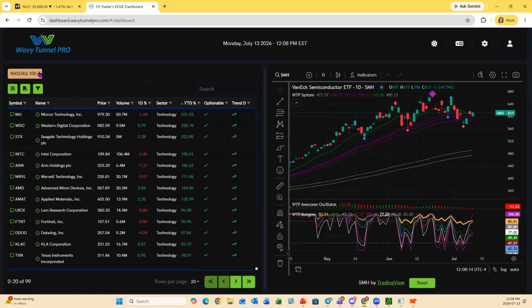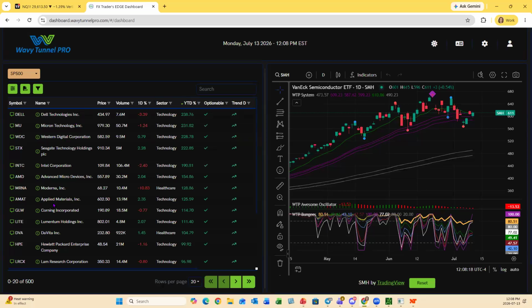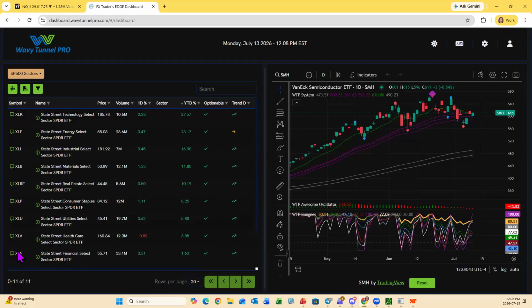If we go to the S&P 500, so this would be 500 stocks. We can also sort by year to date. Also, same stellar returns, same stocks, because these stocks are in both indices, right? And then you get Dell, okay, as well. So sometimes I look at that. And now if we go to the S&P 500 sectors, these are the different sectors that make up the S&P.